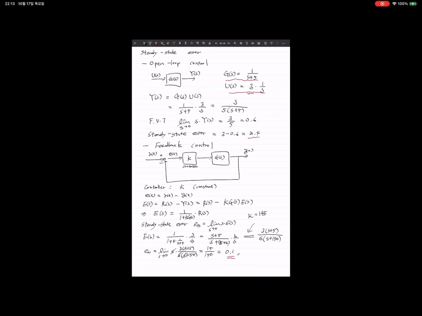So in the next class, we are going to look at the effect of the disturbance and how to minimize the effect of the disturbance using a controller. Also in this lecture, I just showed you the controller with constant gain K. We call this type of controller a proportional controller, in short, P controller. Later, we are going to study different structures of controllers, such as proportional and derivative control, proportional and integral control, and proportional, integral, and derivative control, which is PID control.